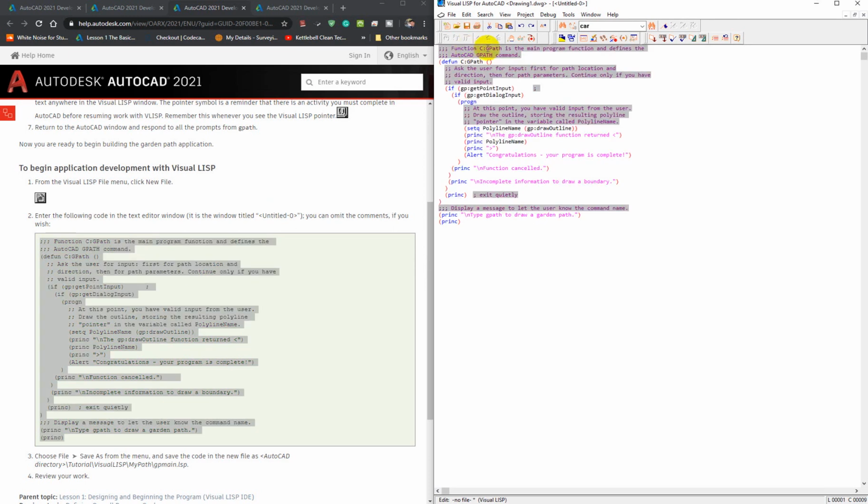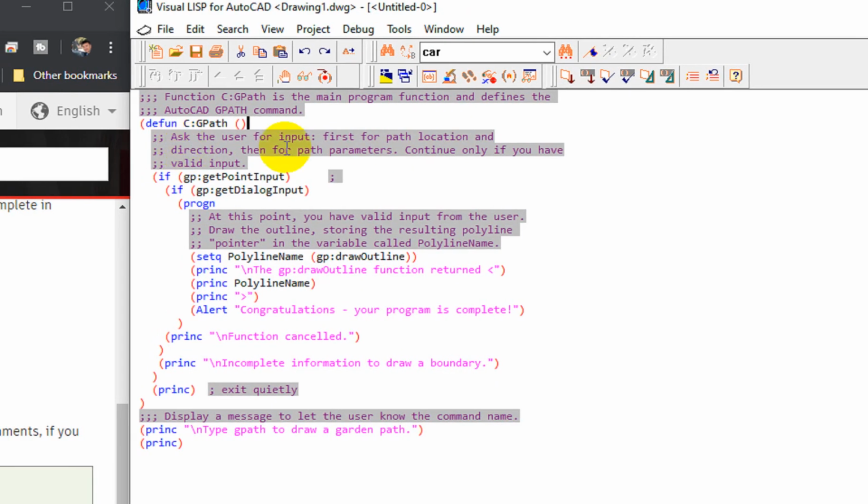So we have the function C:gpath, which is the main program function and defines the gpath command. So defun C:gpath, that function. You're going to ask the user for input first for path location and direction, then for path parameters, and then continue only if you have valid input.